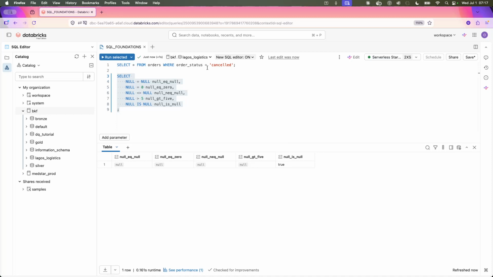Remember that when you are filtering, the only thing a filter accepts is true or false. Everything that is null on its own is never true.